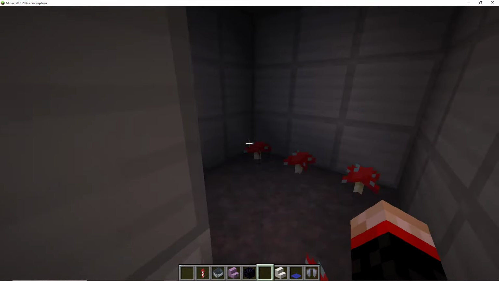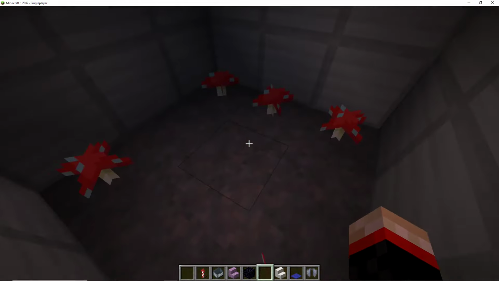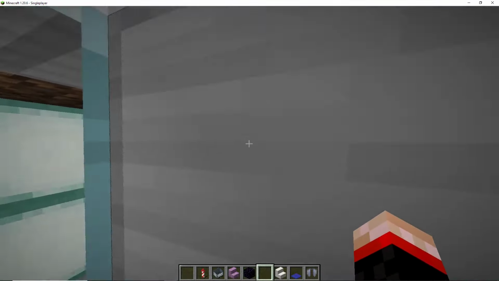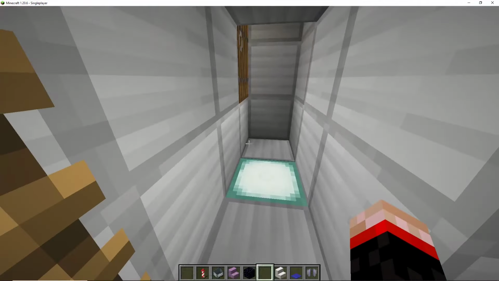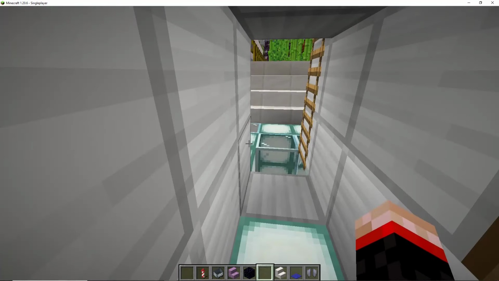I think this was an experiment to see if red or brown mushrooms grow faster. And judging by the experiment, there's 5 red mushrooms. And I think we started with 1, I think. And there's 5 brown mushrooms. So it looks like they're even so far.